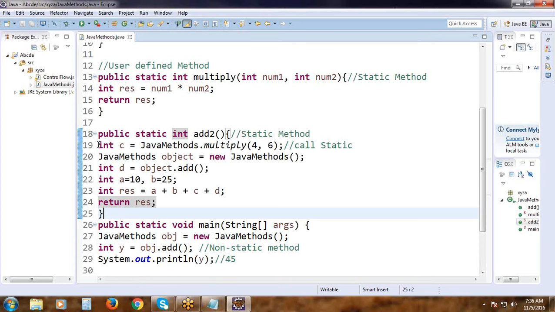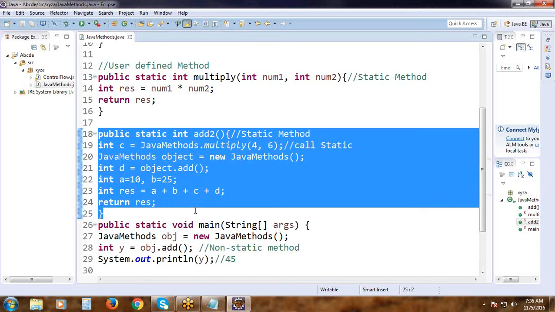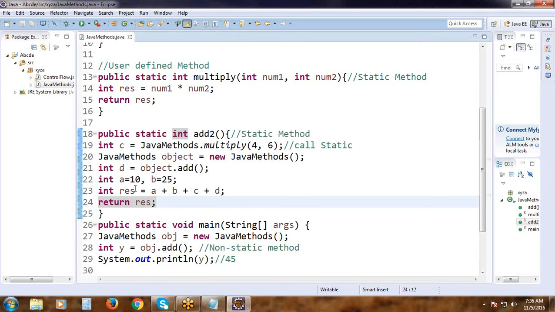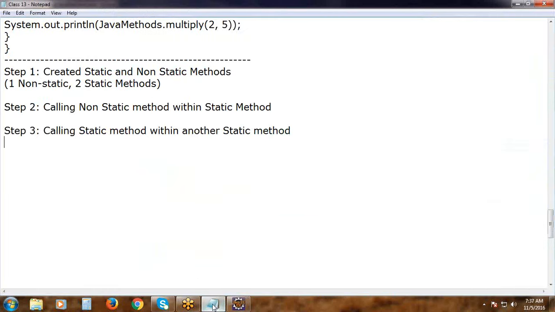First, I ask: in this static method, I called both static and non-static methods, na? Yes, sir. Using object, using class name. Okay. Third step, calling static and non-static within a static method. This is calling static.